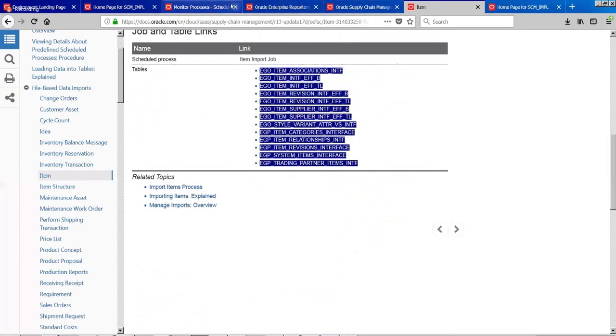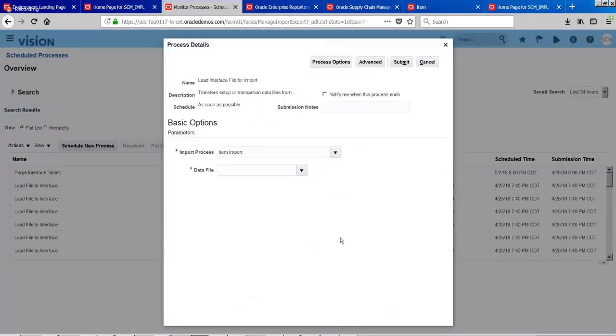If the data is successful, it will go into the interface tables. Any SQL Loader program will try to insert data into the interface tables. If the SQL Loader program fails for some reason, typically we delete the data from the interface tables. That is the typical way to do it.